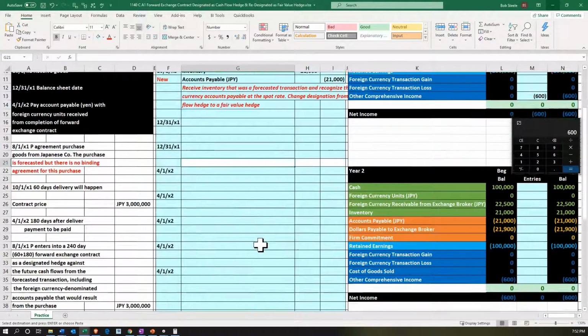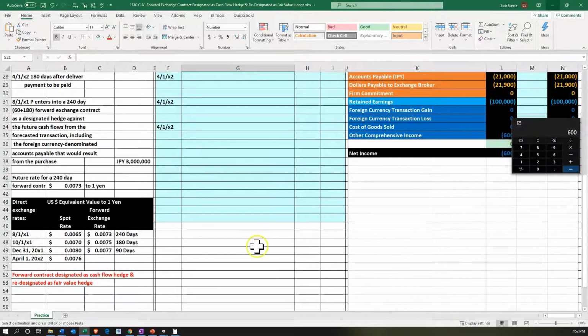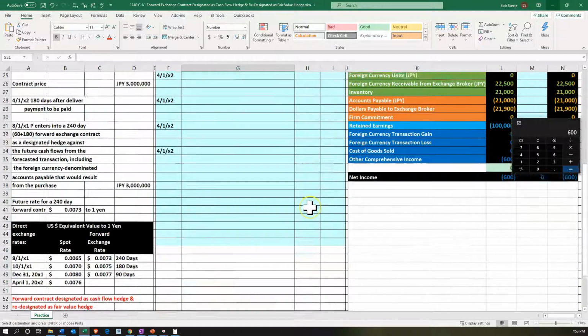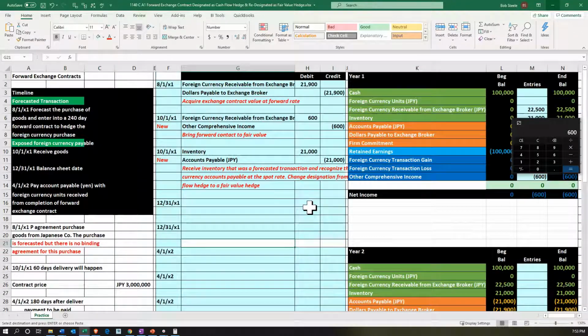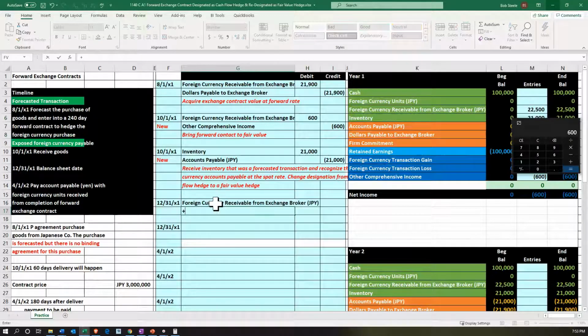So why is it a gain? If we scroll on down here, we're going to say, all right, well, last time we had the forward rate was 1 yen was worth $0.0075. Now 1 yen's worth $0.0077. So the yen is worth more dollars now, so it's gotten stronger. We're talking up here about a receivable. Therefore, we're going to get paid in yen. We're going to get paid in something that is now worth more than it was when we had the original contract or the last time we looked at it. Therefore, we're going to have a gain. That's good. So then the foreign currency receivable is going to go up. The other side's going to be going to the gain.